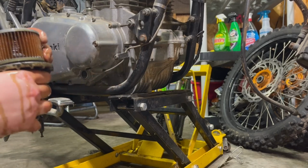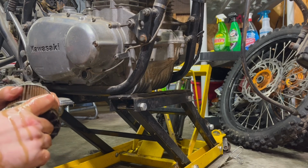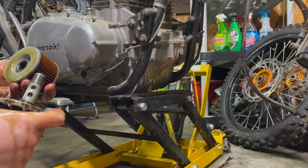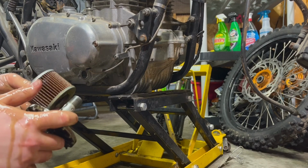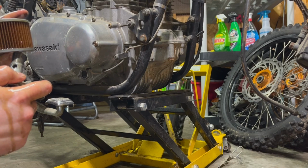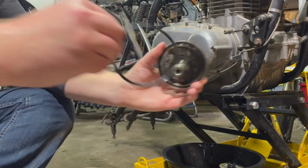Filter. She's oily, dirty, filtery. I don't know, actually not that bad. I don't know why this was so difficult to get out. All right, so it looks like we got a washer there. We're probably gonna need to keep that, I'm thinking. I got it covered. So we're gonna replace this O-ring.